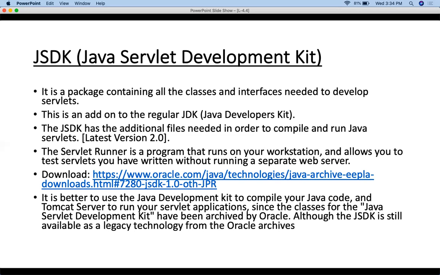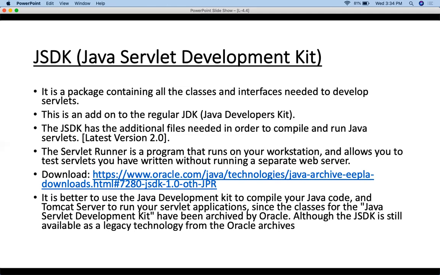If you are using JDK, all the functions related to the JSDK are integrated in the JDK itself. As the second line says, this is an add-on to the regular JDK, so you don't need to use it separately, because the JDK provides you all the classes and interfaces to develop servlets.